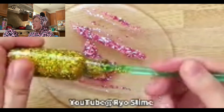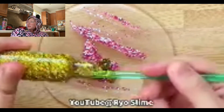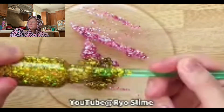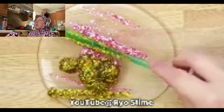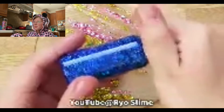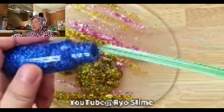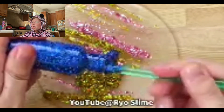Use a cutting board for that. Don't do it straight on the wooden table. I don't like those sounds. I'm sorry. I don't like them. Bothers me. They were just literally doing it straight onto a wooden table. No cutting board or anything. Just slice and slime on a wooden table. That's illegal. Oh my.